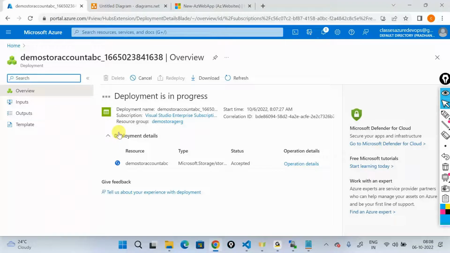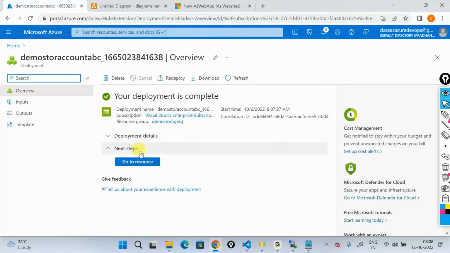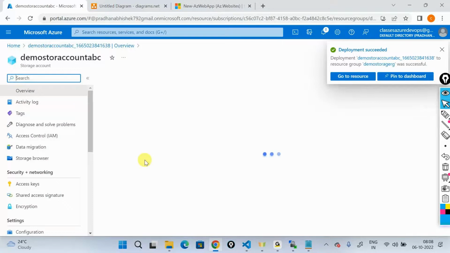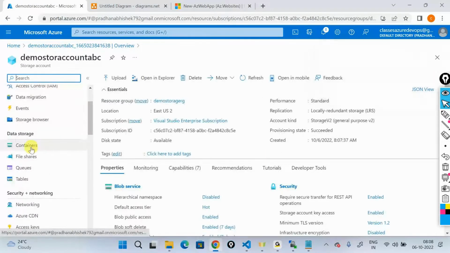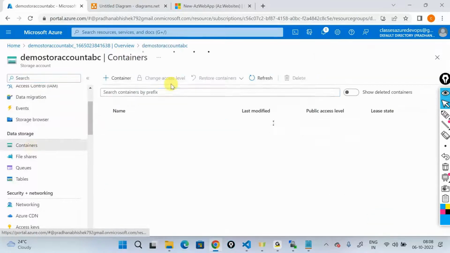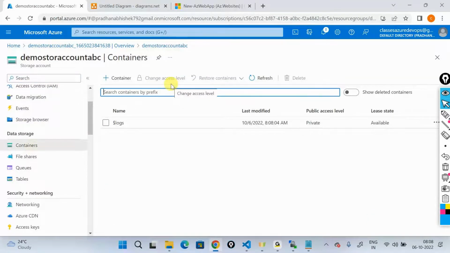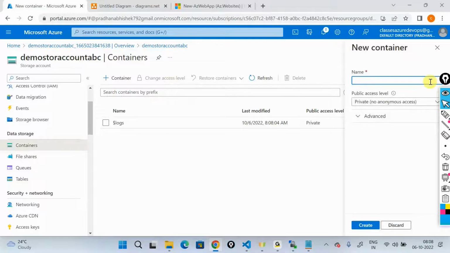Let's give it a second and let's go into the storage right now. Into the storage, I'll go into data storage, into something called containers, to hold all the unstructured data, and I'll say create a container, and I'll say test container.